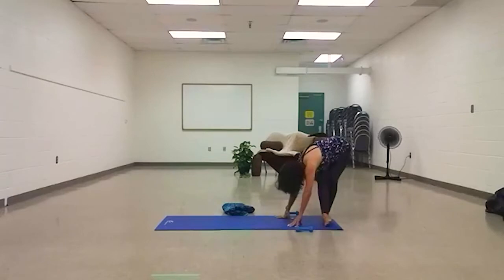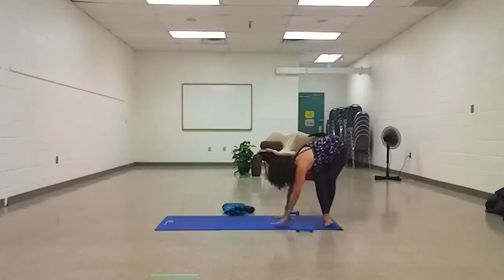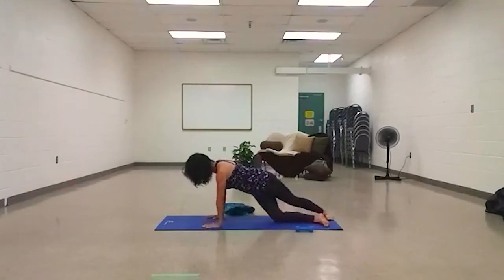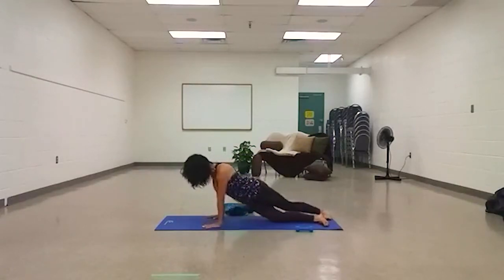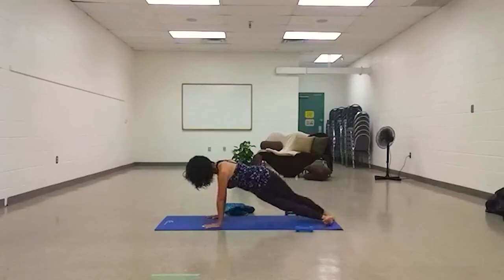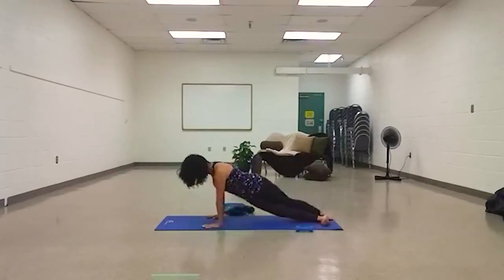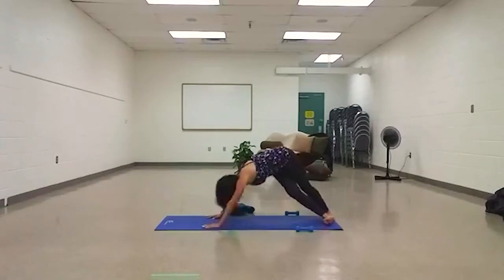Feel that stretch, a little more intensity with the twist, and then walk it out. Spread the fingers. Again, that knee can be down, a little dip, big dip. Knee can be up, little dip, or big dip. So honor your body, find your challenge point.